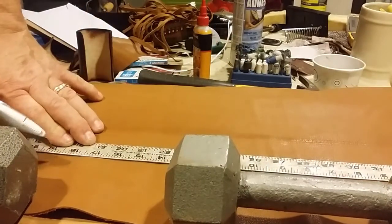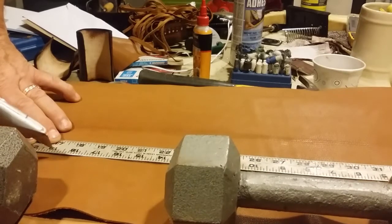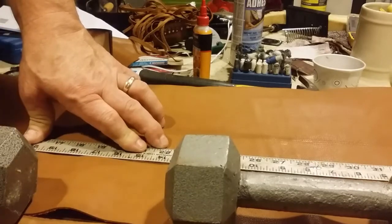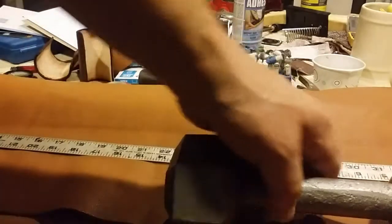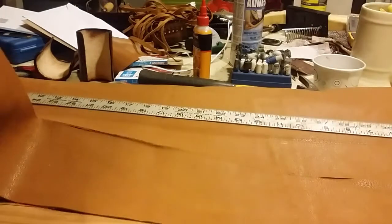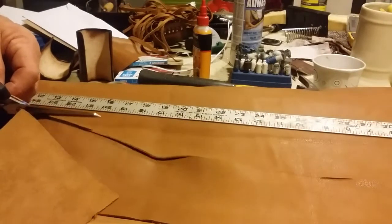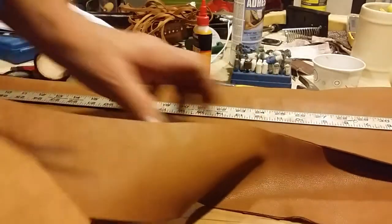Now, my wheel cutter, I'm not going to wait for that. You know, the wheel cutter just might make easy work out of this. It might not. But, you know, since I'm a nervous wreck right now, guys, I have to do stuff that's creative. It's the only thing that's going to calm me down so I can get to sleep.